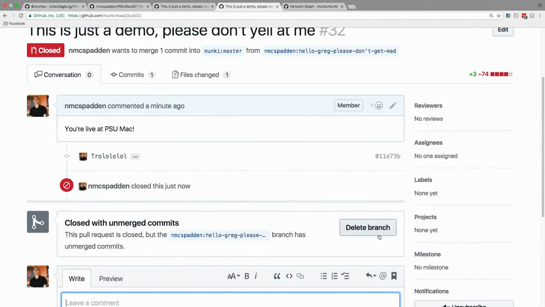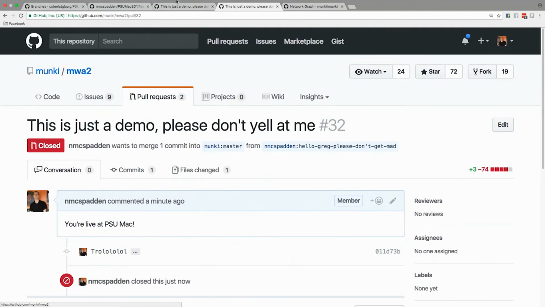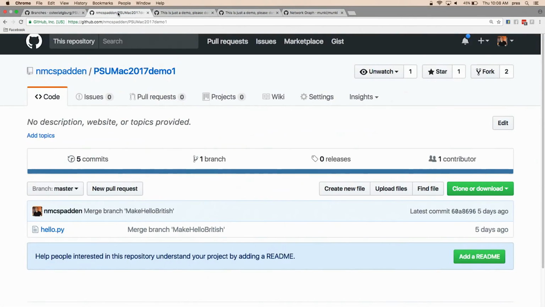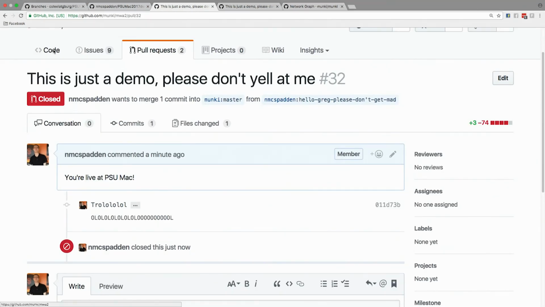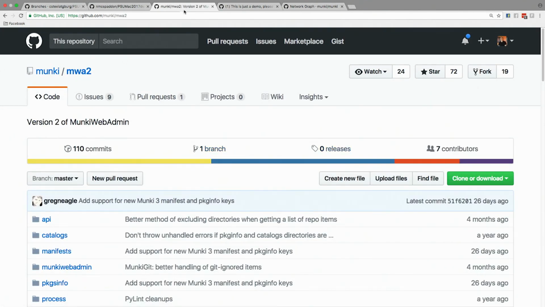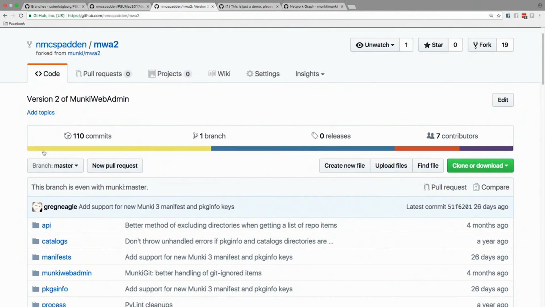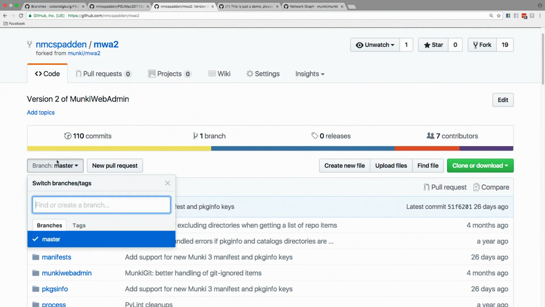And I'm going to go ahead and, if I want to, GitHub has this nice option, delete my branch, meaning I made a branch just for this one change. That's the only purpose of this branch. So I don't need this anymore. We can actually go ahead and get rid of it now. And my branch is now gone. If I look back at my version of the project, nope, this one over here. Nope, that's still not mine. There we go. Okay, my branch is gone.